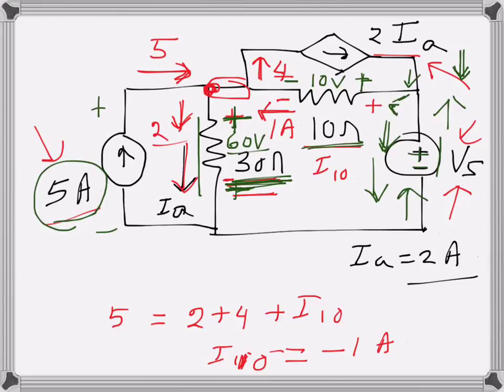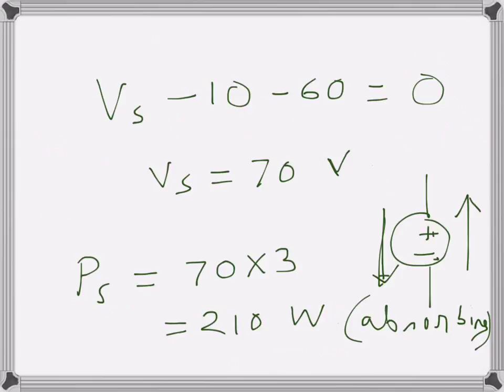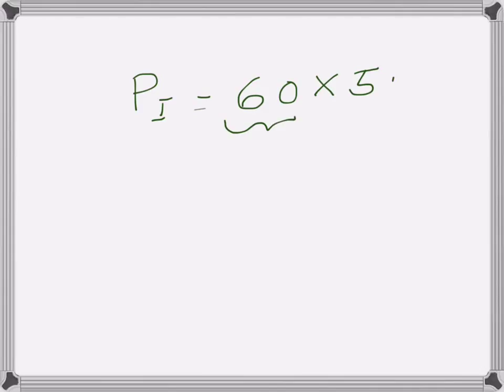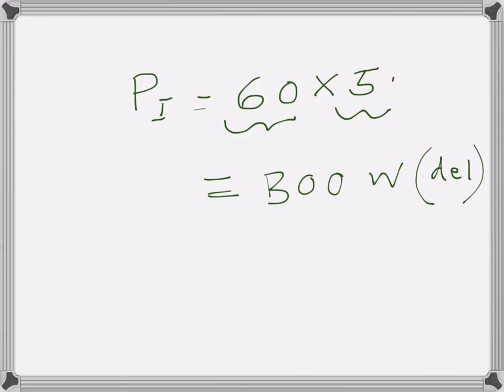And we can see that this is actually delivering because the current is going in this direction and this is the voltage. So in the direction there is a rise of voltage, as simple as that. Since it is a rise of voltage in the direction of current, that's a supply. It's acting as a supply, so it's supplying power. So that's the voltage across the current source, and this is the current of the current source. So this is 300 watt. That is the amount of power delivered by the current source.